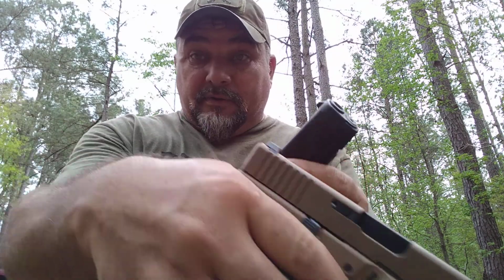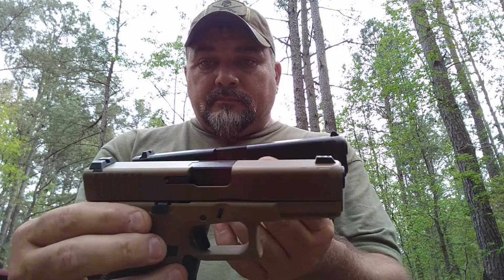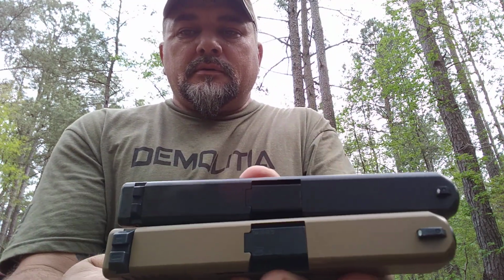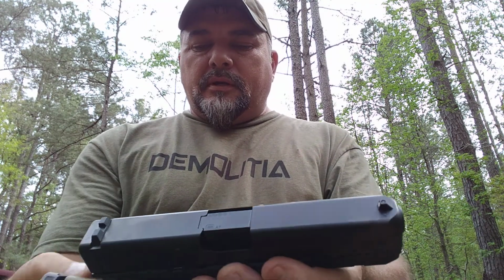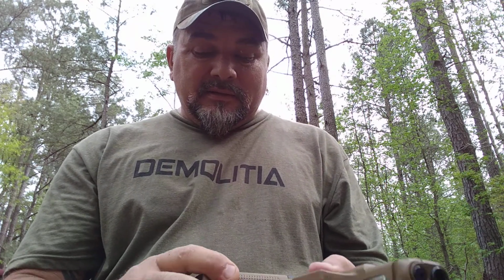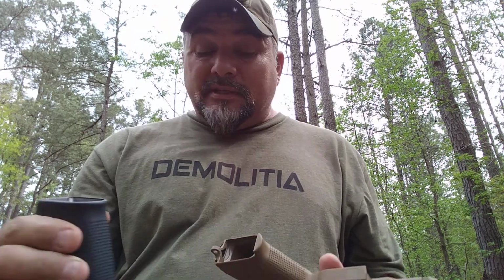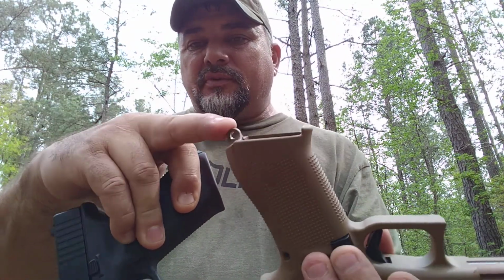Here's my 19. Safe direction. No magazine, no nothing, clear. See how one's a little longer than the other. If you put them side by side, what they did is they took a Glock 19 and put a Glock 17 bottom on it. The only difference in the two is this little piece that slides in there. You can replace that.